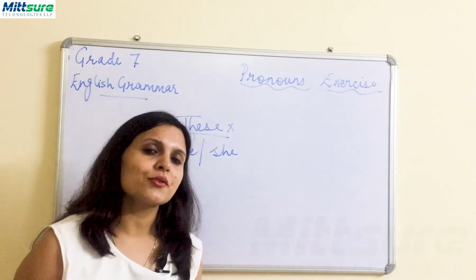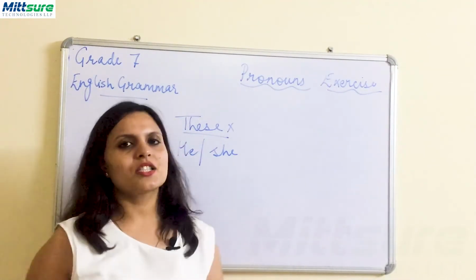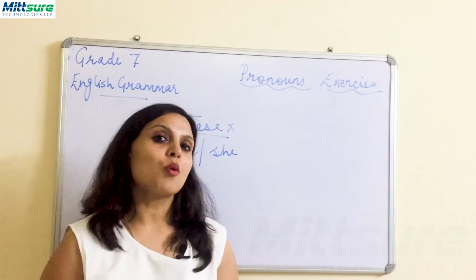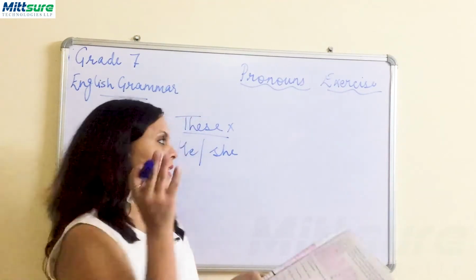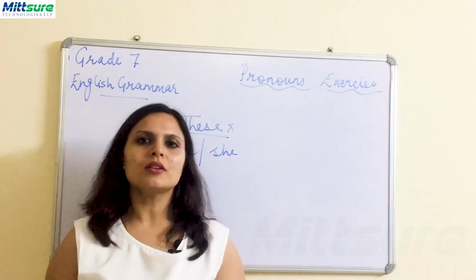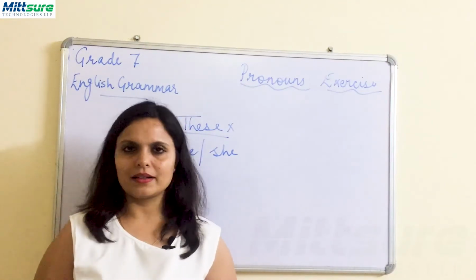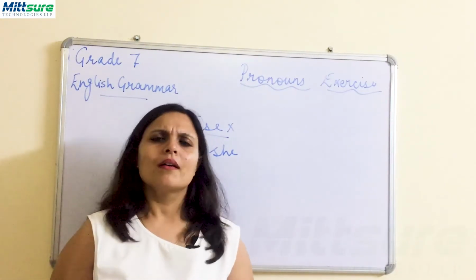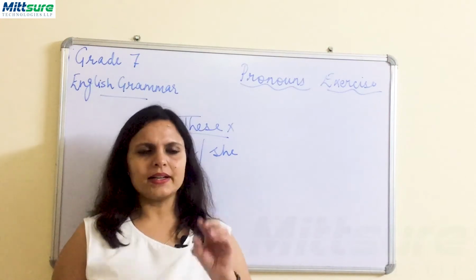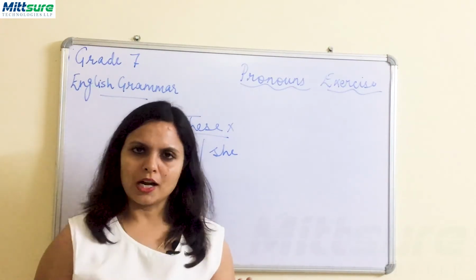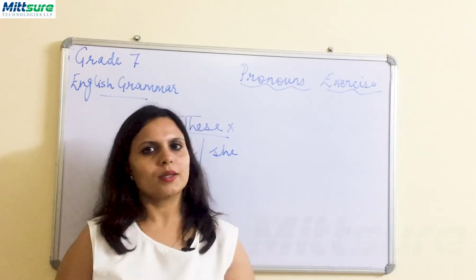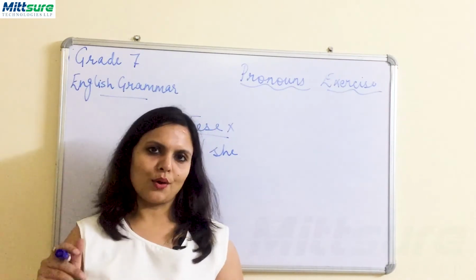So you can actually replace it with he or she or this. You can actually introduce your friend as in this is my best friend. That will be the demonstrative pronoun and he and she will be the personal pronoun. So you can just correct it in any way and you can also state in the bracket that I'm using demonstrative pronoun or the personal pronoun. This is totally your wish.